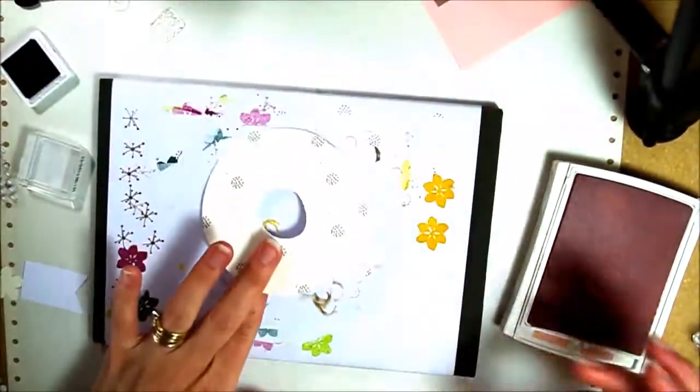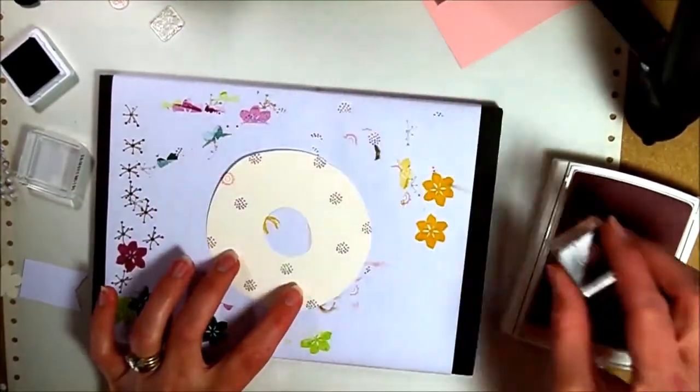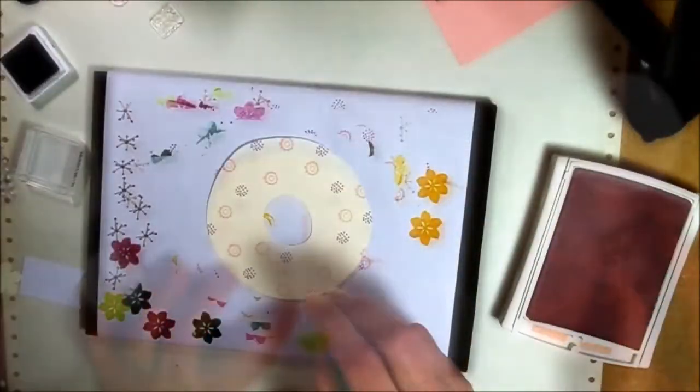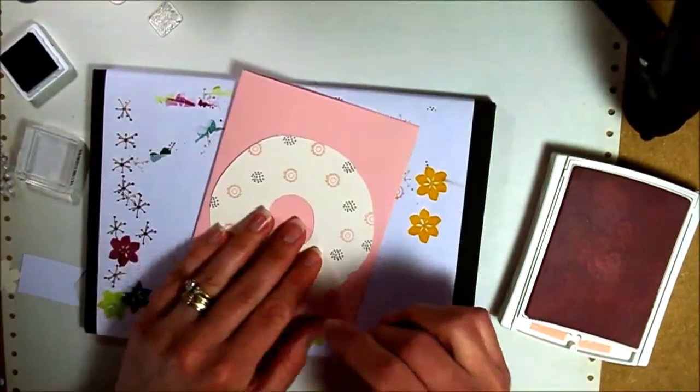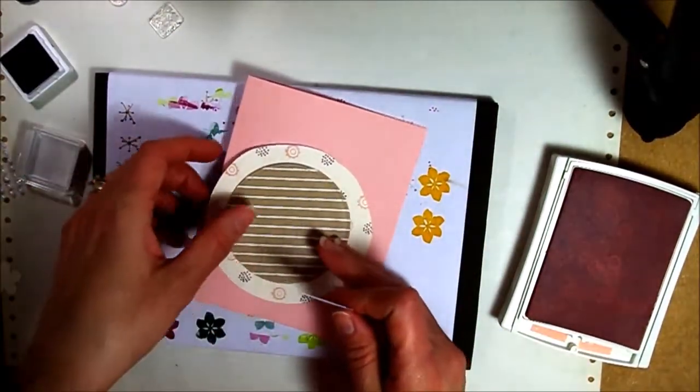And then we're going to bring our donut piece back and do the same thing with our Powder Pink. So then that will go on there with that. Okay, so that's those parts.